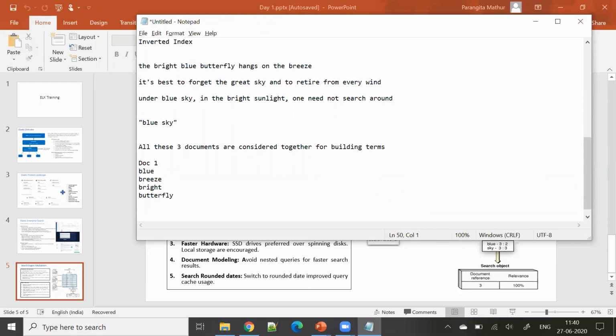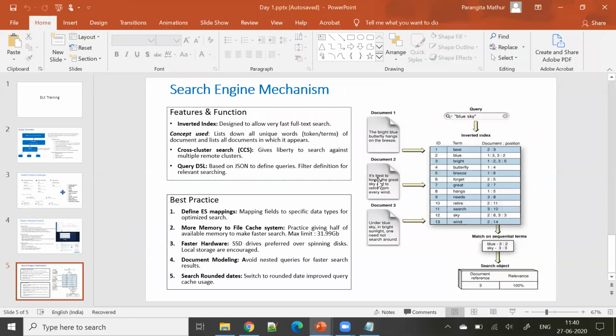So instead of creating separate indexes, it created a single one for all these documents, and then based upon this particular inverted index, it performs the searches, whatever search you are performing, it's giving the search result, and it is giving the relevance, like how much relevance this document has to you.